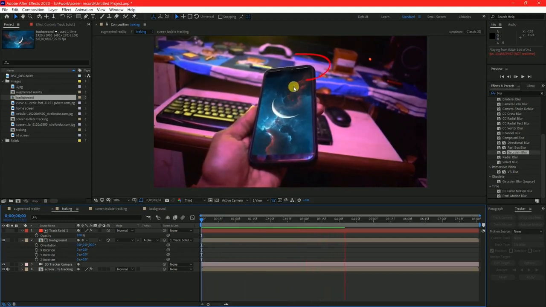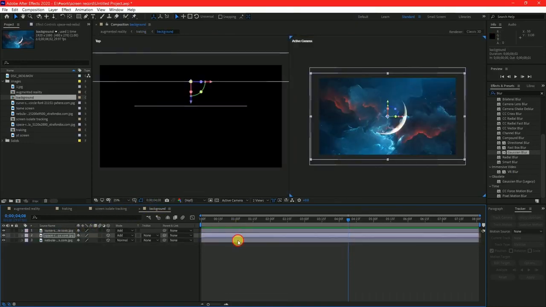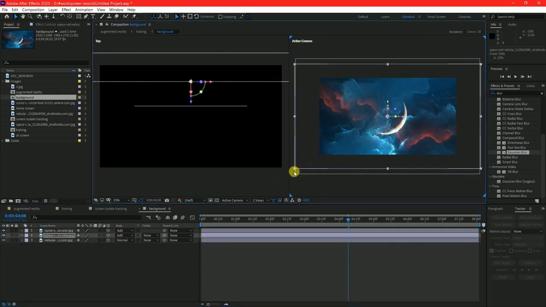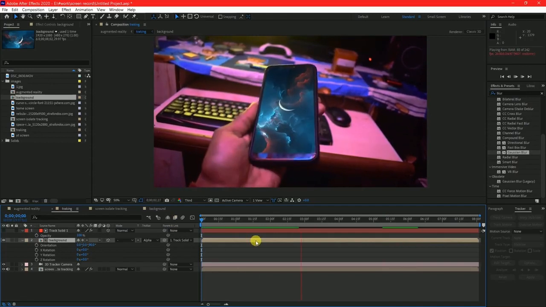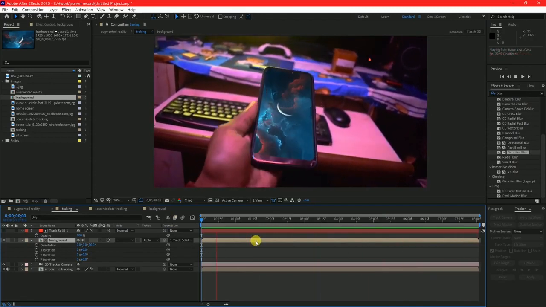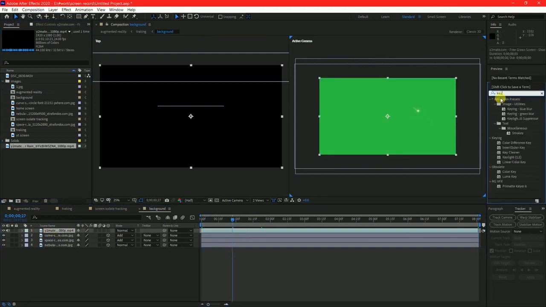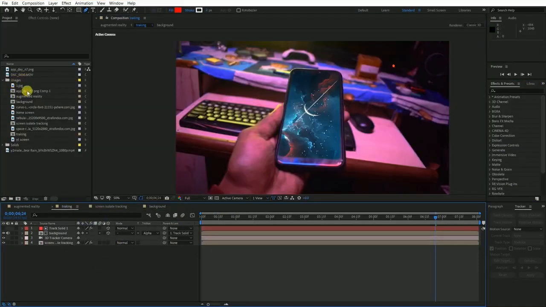But before that, you can see I have some black parts appearing on my screen, so let's fix that. Double-click on the background layer and resize the layers a little bit more. Now come back to the main comp and check again. I would like to add some shooting stars behind the curved moon in my background. Let's add that first. Let's move forward.